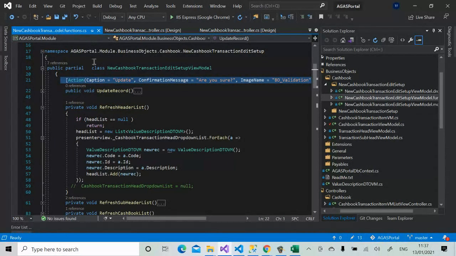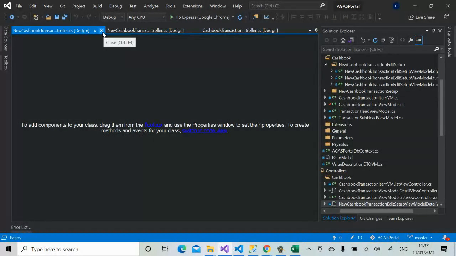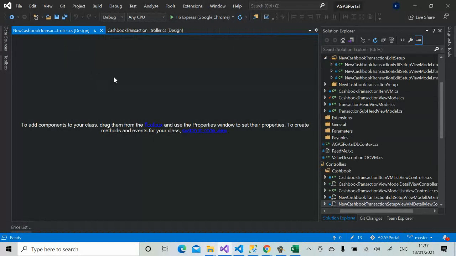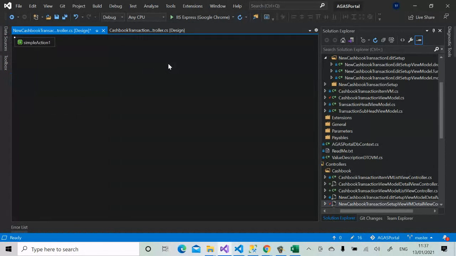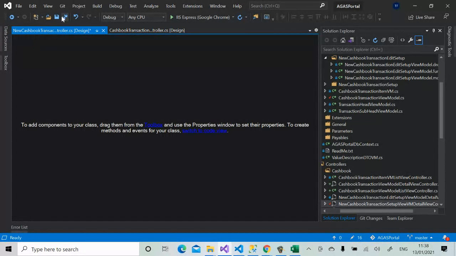So in this scenario now, since this is the controller, all you need to do is to bring a button and drag it and put it on the controller. Sorry, that's not the right controller. We'll close this.